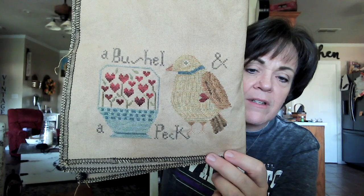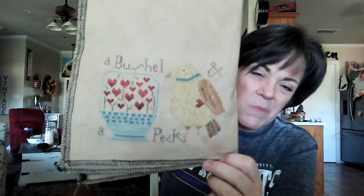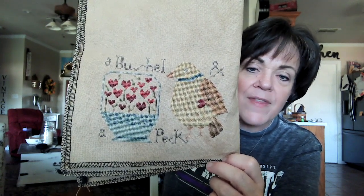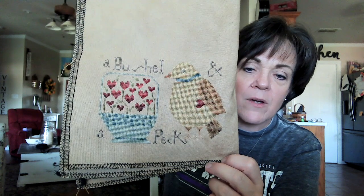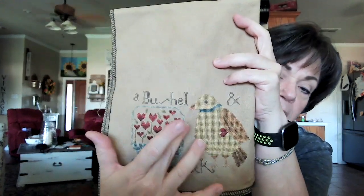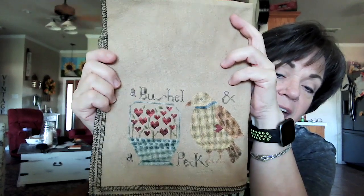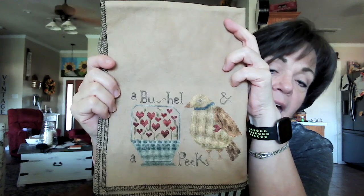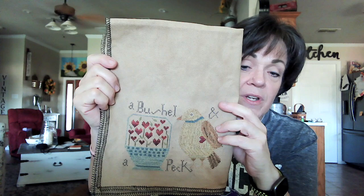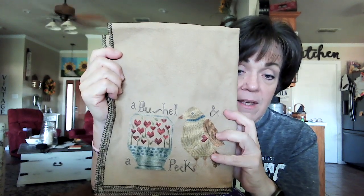It is on Monaco, so it's 28 count. I wish it were smaller, but it's okay. I think I'm also going to make this one into a pillow. The only thing that's missing here is his little wing that's on this side right here. So I've just got to get that finished, and this chart will be done. I used Lori's color conversion except for the red.